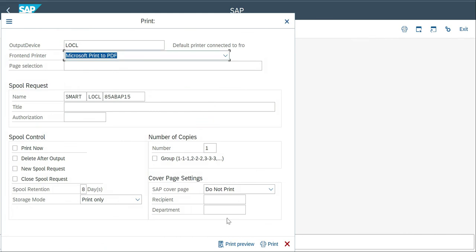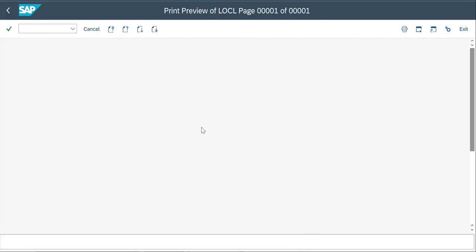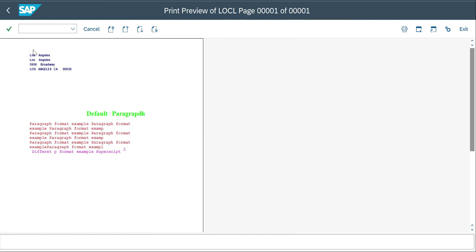Local default output device LOCL and print preview. Here this is the normal address window paragraph format. What I did is P2, I believe, and the default paragraph is right aligned.